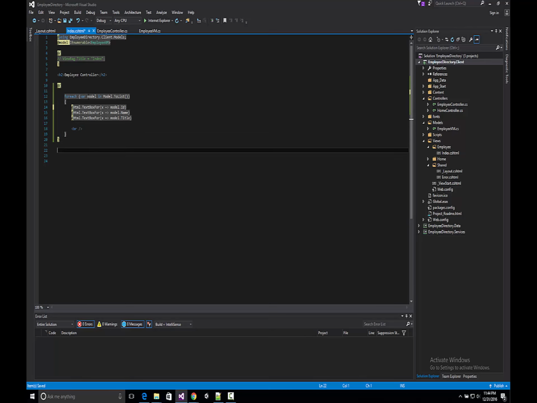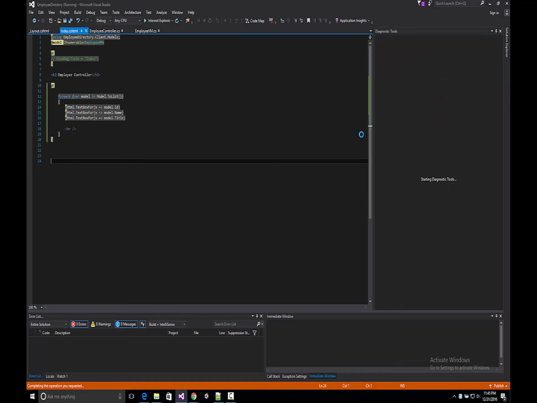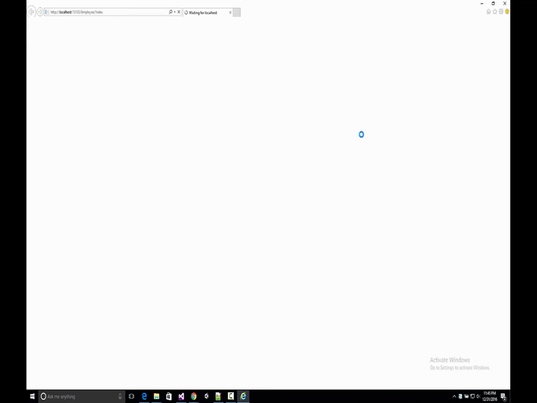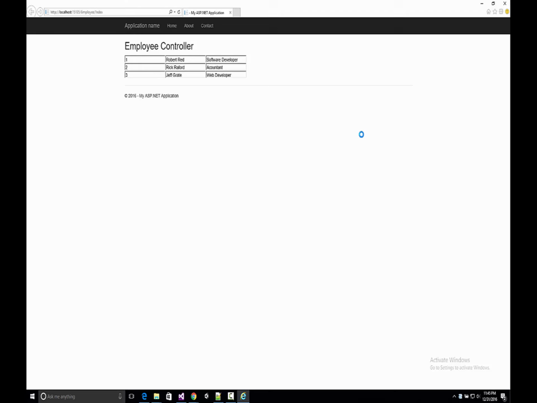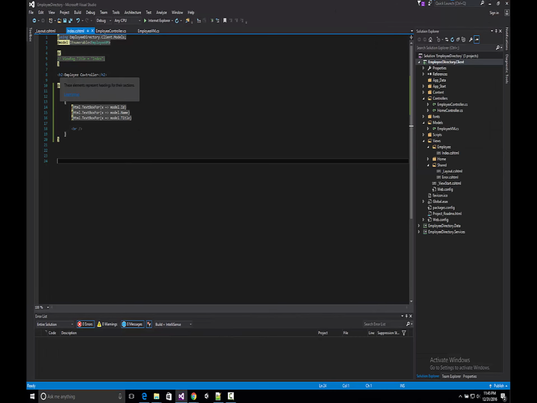So each loop around is going to add all of these for that particular model. Put a break, and that should be the end of it. So if we run this now, drum roll. There you go. So we have the ID, the name, and the title for all three. Very nice. And we can even do, let's see, yeah, we're not going to get fancy yet. I was going to say have labels, but let's not even go there yet, because I haven't tested and we're already at 13 minutes.